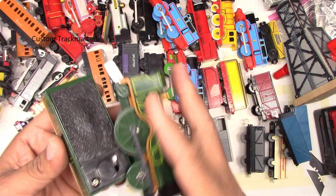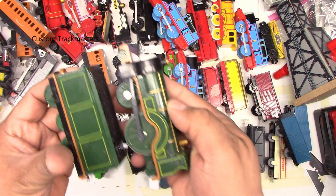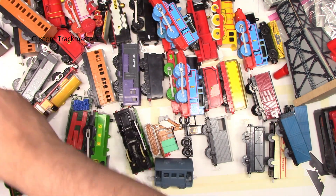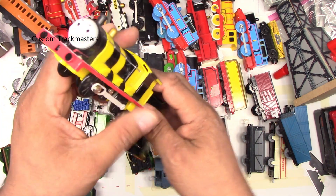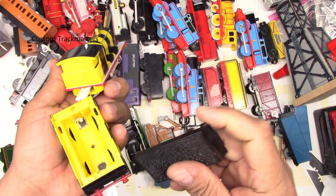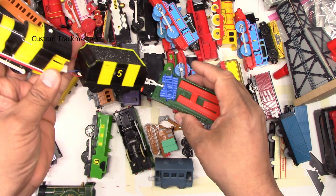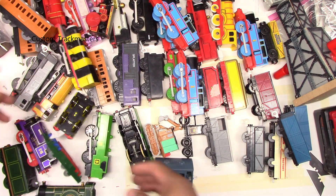Hit Toy Company 2006. The battery is in there but it's dead. Not bad — some scratches here and there. The last one is a Big James — it needs a coupler. Looking good. I think this repair card is part of this James set. Nice! Well guys, that's all for today.